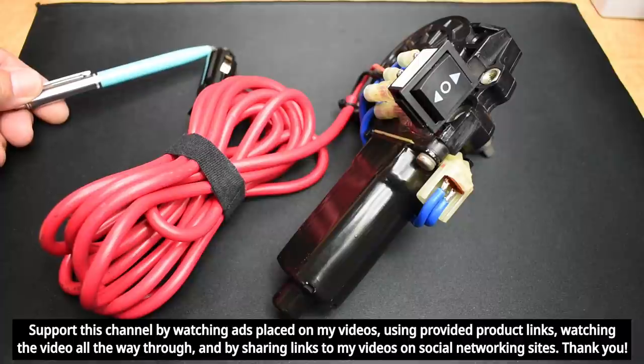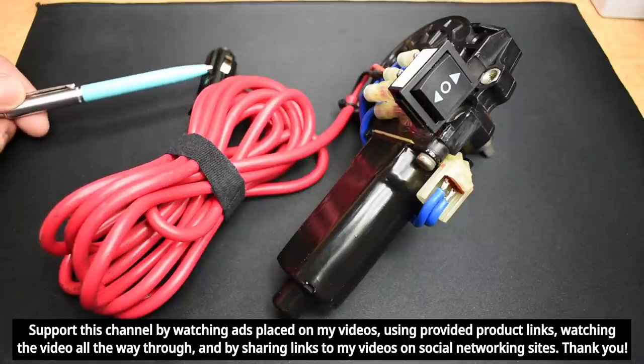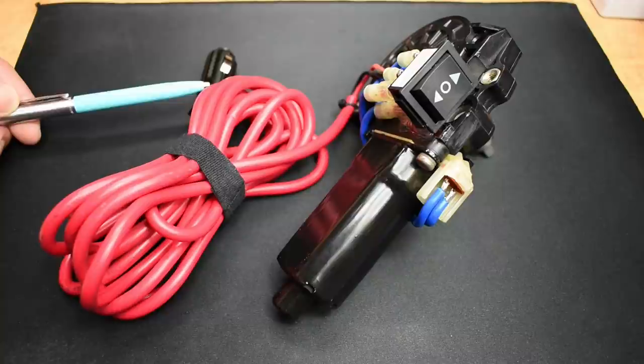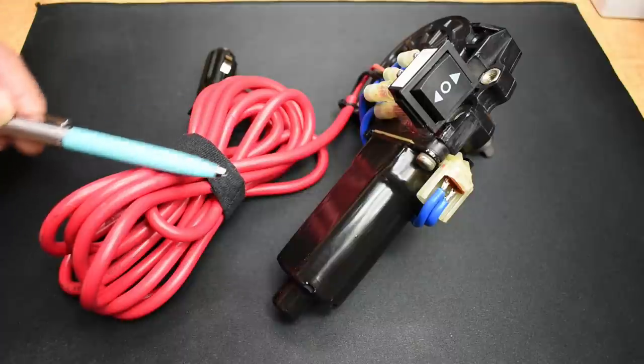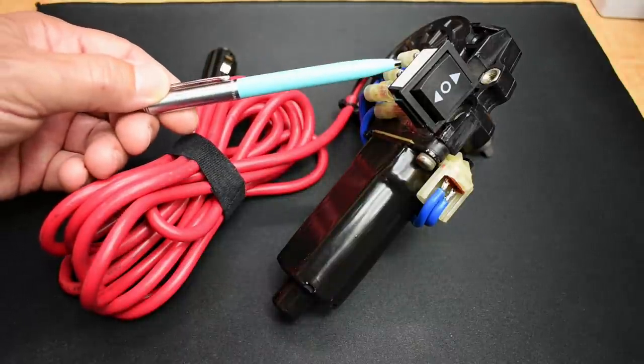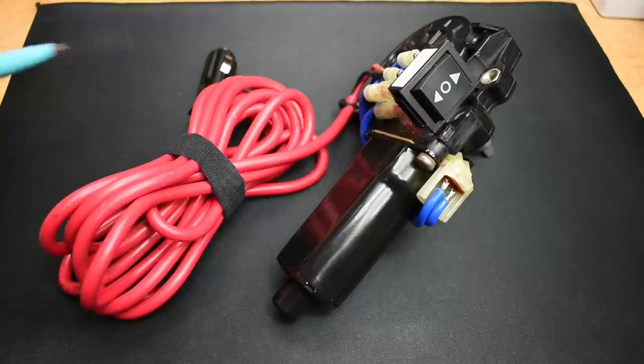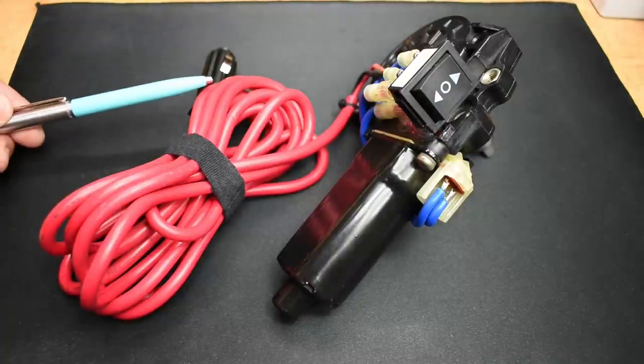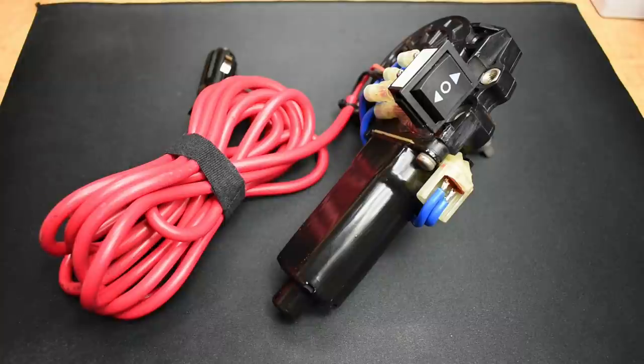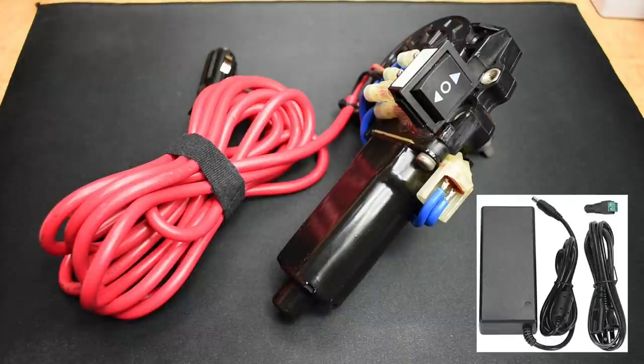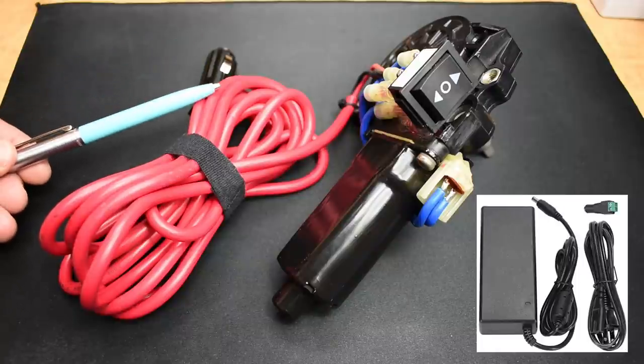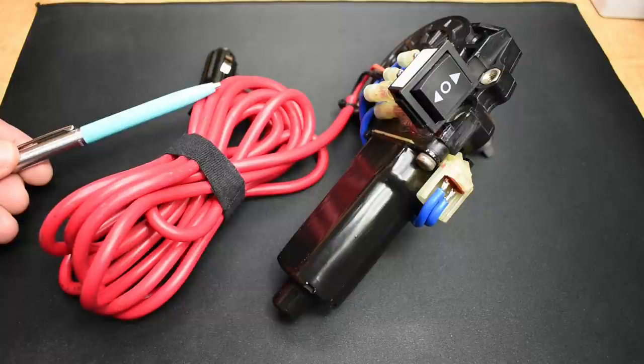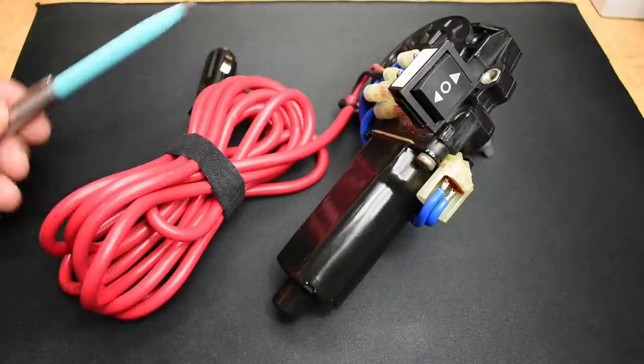The power supply for this motor uses an accessory socket either in your vehicle or portable power station. There's a 10 amp fuse inside this holder. The wire is 16 gauge, it's 12 feet and it ties into the switch. If you do not want to use this with an accessory socket, you can also use a switch mode power supply, plugs into your AC receptacle and converts that AC input to a 12 volt to 14 volt DC output with a rating of around 8 amps. You'll be able to use your AC receptacle to power this motor.